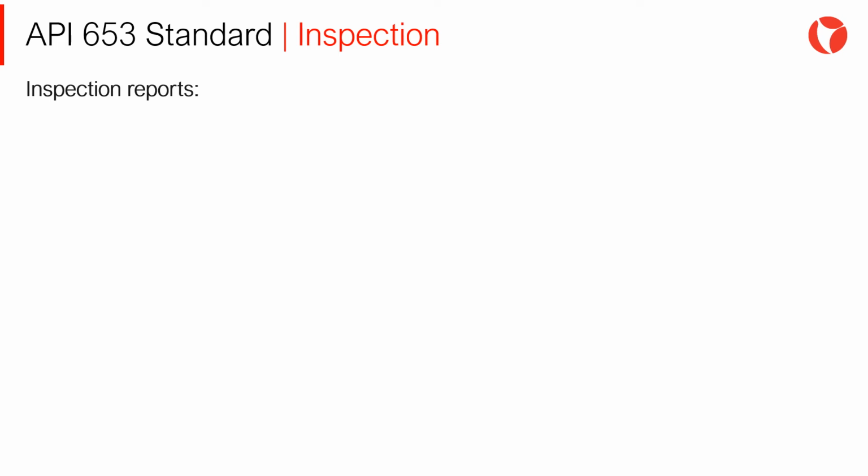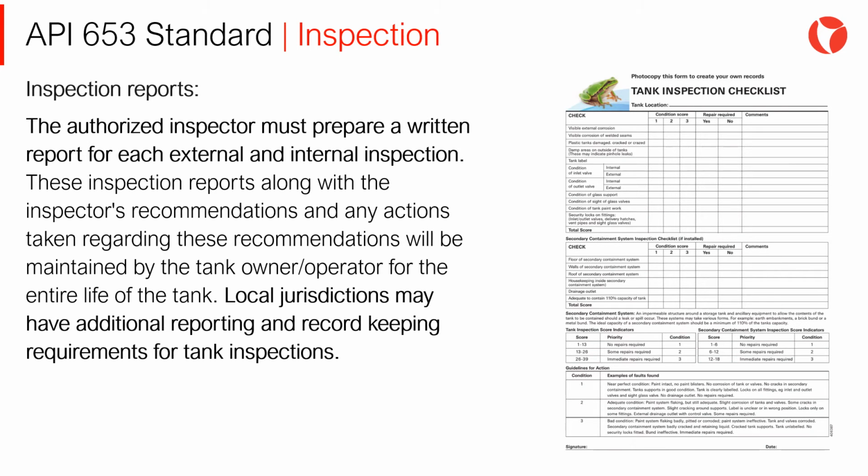Inspection reports. The authorized inspector must prepare a written report for each external and internal inspection. These inspection reports, along with the inspection's recommendations and any actions taken regarding these recommendations, will be maintained by the tank owner-operator for the entire life of the tank. Local jurisdictions may have additional reporting and record-keeping requirements for tank inspections.